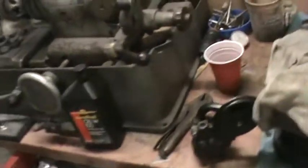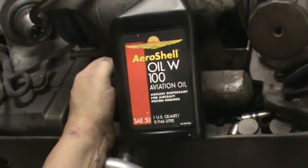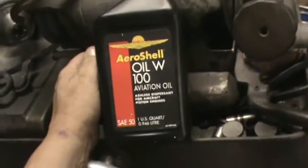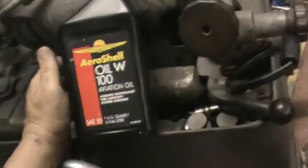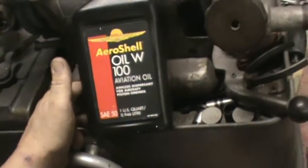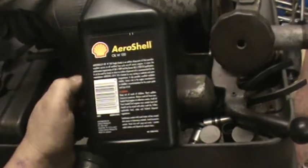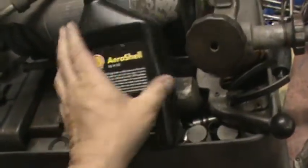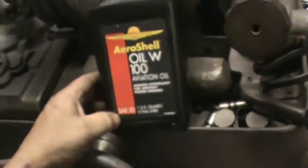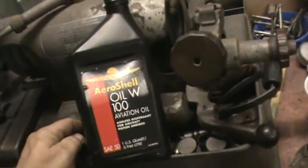And here's something I've been wanting to show you guys. This is what I use for assembly oil. A lot of you guys are wanting to know. This is 50 weight. It's an Aero Shell. It's aviation oil. It has all the flat tappet additives, and it exceeds all the manufacturer's requirements on the oil. It's really good stuff. It's anti-corrosive. If you've got an aluminum engine case, it's very good for that. And it's a single weight oil, which is good for racing. It's a little thick for the street, probably, 50 weight, but in a race situation with a lot of load on the engine, it's not a bad deal.